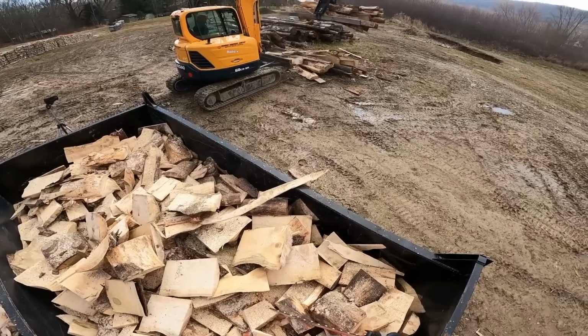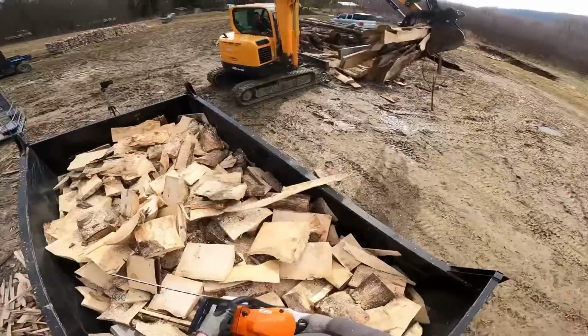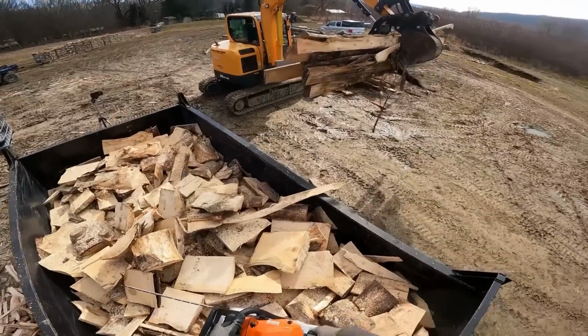That's a good load there. I'm gonna need a longer bar.